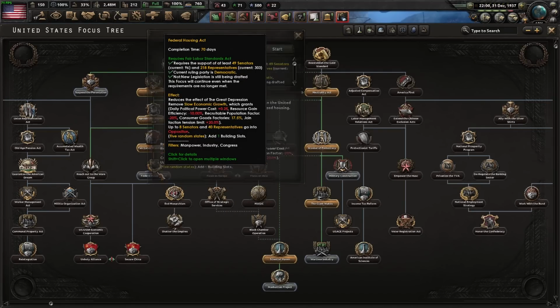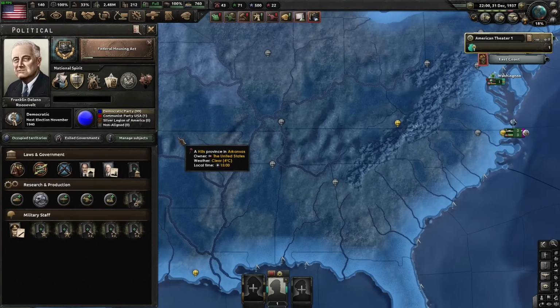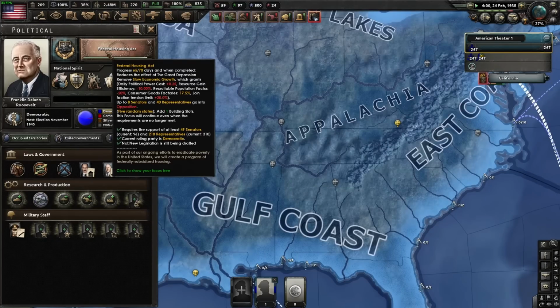So, Federal Housing Act. In 60 days, the Great Depression will be gone, and we'll be on partial mode. This is the fastest you can do both. I'll show you the faster method to get rid of the Great Depression, though, once we finish this focus. So we're about to finish Federal Housing Act.